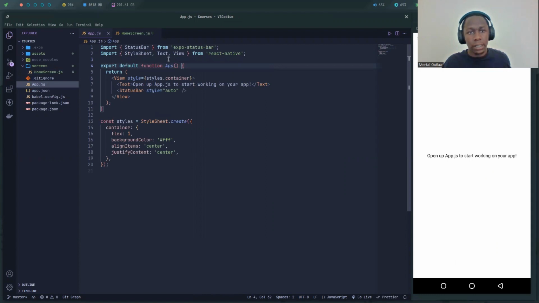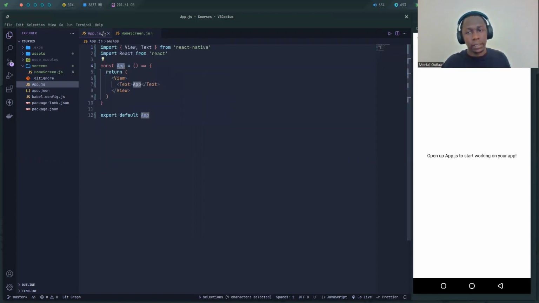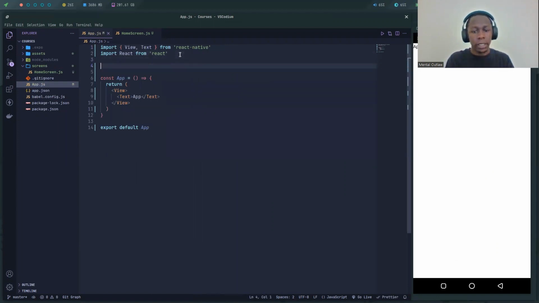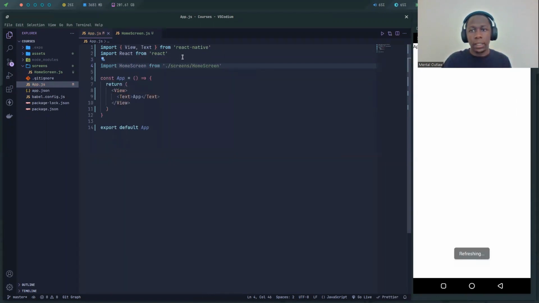And this is a lot of boilerplate that you will not need, so I'll just take it out. And then again, I do the same thing, React Native functional with the export. And then we can now import the home screen, and then we just display it over here.